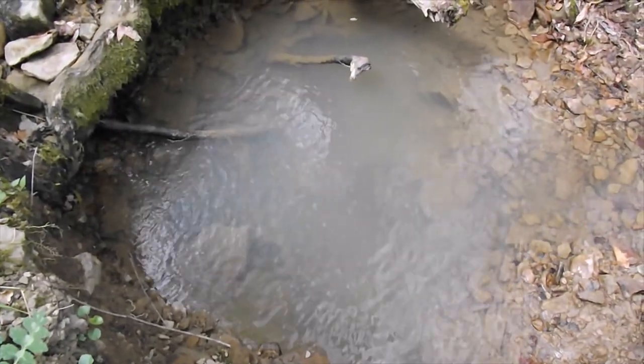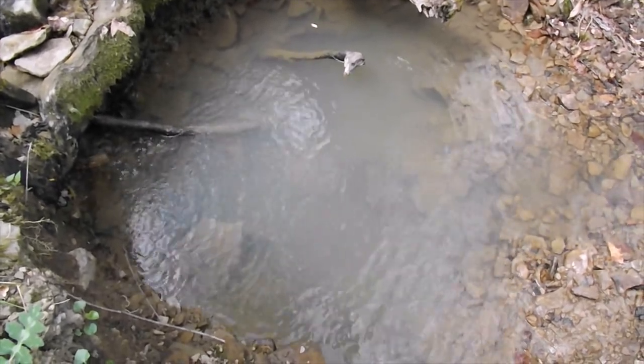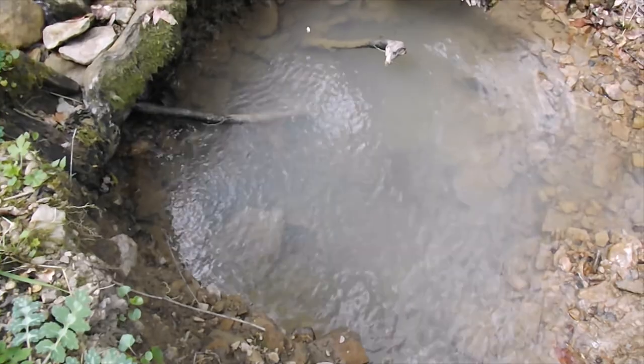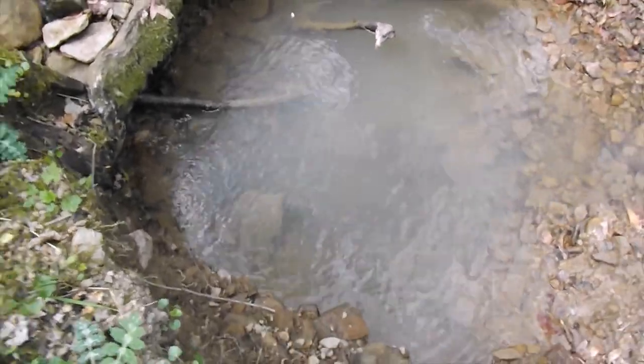So we're kind of sitting here waiting for the water to clear up so we could see where Donald and Goofy went. If I was a fish, I would be right there under that big rock. That's kind of what I told Hunter. Where would you be if you was a fish? I'm going to be under the big rock myself. He was wanting me to show you this.